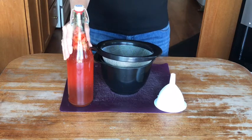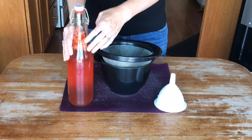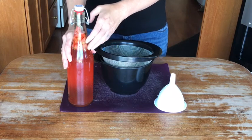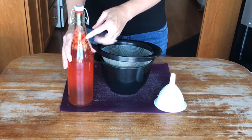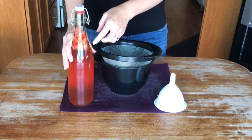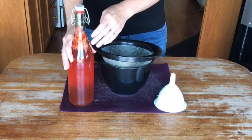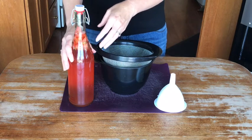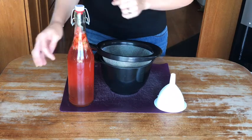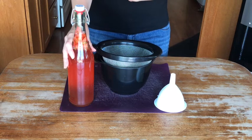The main reason at this stage that we are now removing our fruit and anything we've used that's a solid piece to flavor our kombucha is that if we leave it in there, it's going to continue to ferment, and the fruit's going to continue to break down, and that's just going to result in it starting to decay, and your kombucha will just go bad very quickly. So this stage is removing any of the fruit and straining out any last lumpy bits that you might not want, and then rebottling and chilling to enjoy.